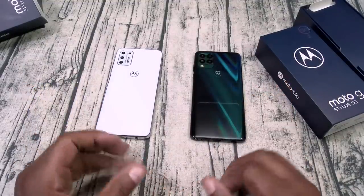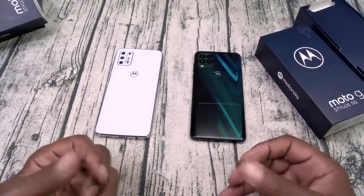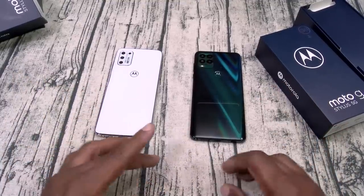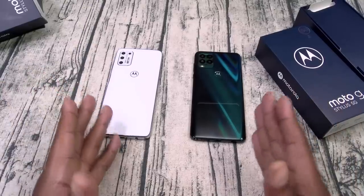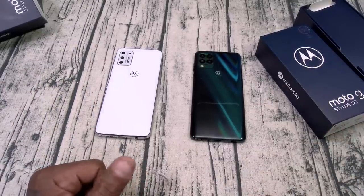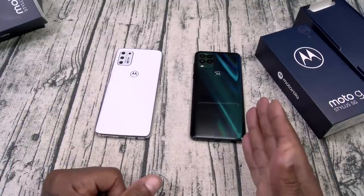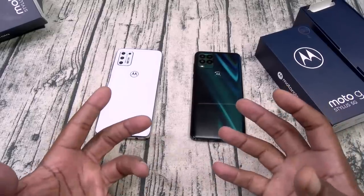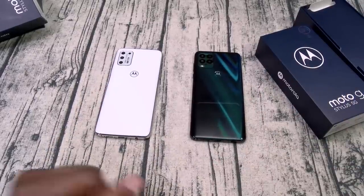Now, I use both of these phones all day long for some heavy testing, and they run identical. All right, so don't get caught up with the processor speed on paper and all of that. These are both mid-range phones, okay? In my opinion, though, the 5G is definitely a better buy. Okay, you're getting 5G service. The display just looks a little bit better, looks a little bit more vibrant, and you got a bigger battery.